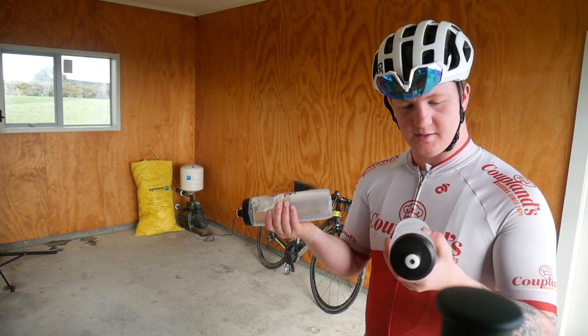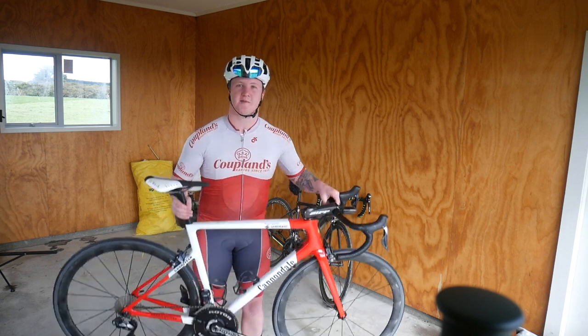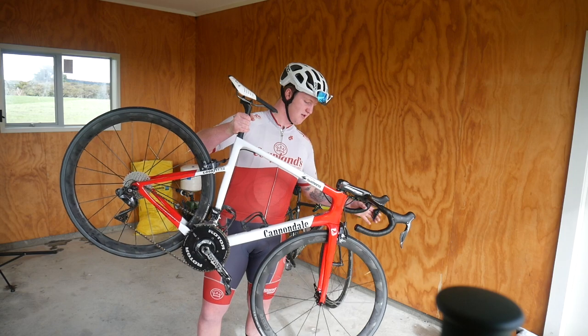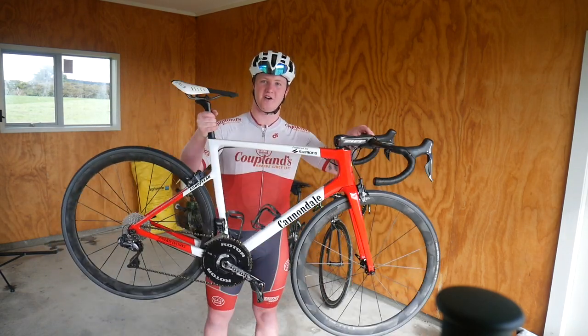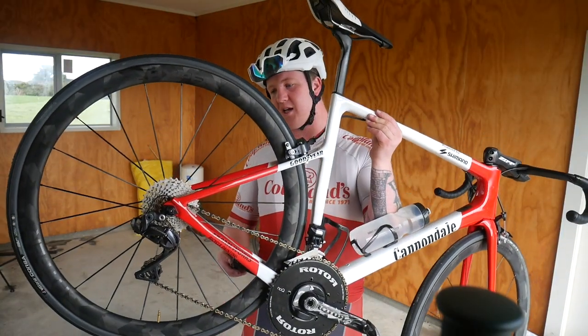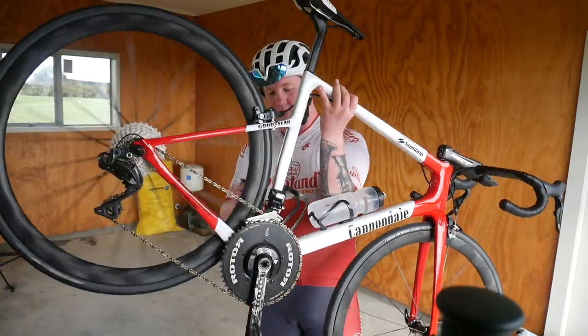So, one of these is electrolyte and one isn't. Now, I haven't got my scales with me because they're at the shop, but I reckon this has already taken a few hundred grams off those training wheels. It's so much lighter with these Hypers on there. The only thing we haven't done is a hub check, and I think this hub sounds pretty sick. It definitely sounds better than the Dura-Ace one.